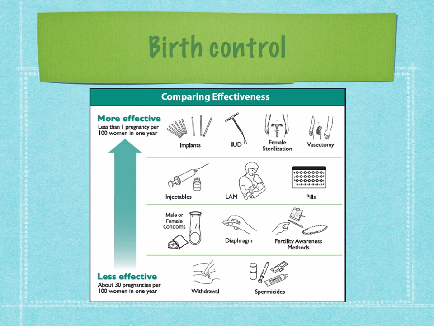Now, birth control is slightly different from contraception. Birth control is the voluntary limitation of the number of children conceived. So in other words, choosing if and when to have children. Contraception thus plays a major role in birth control. Now, some forms of birth control are not technically contraception. For example, intrauterine devices, morning after pill. These actually prevent the fertilized egg implanting.